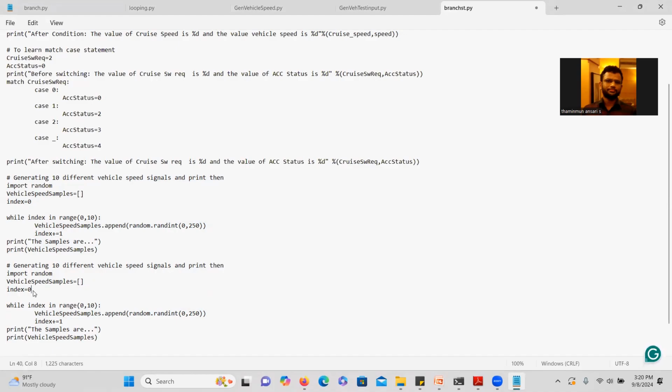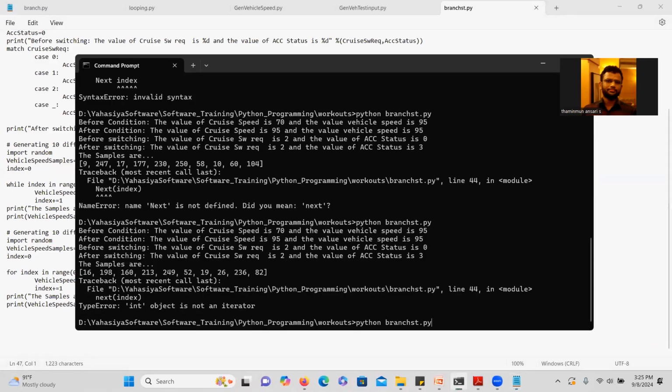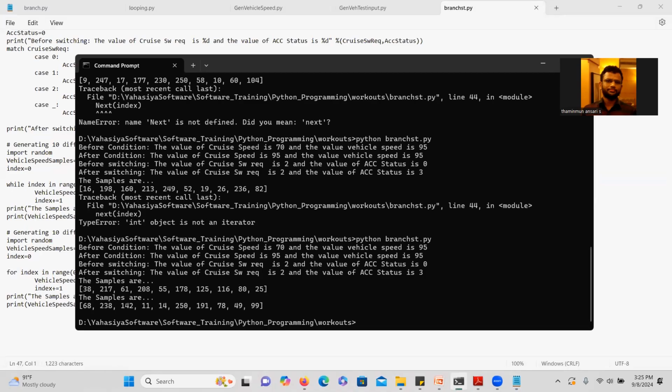But when it comes to for, index in range 0 to 10, here you can say index. So the below one is using a for loop and the first one is using a while loop.